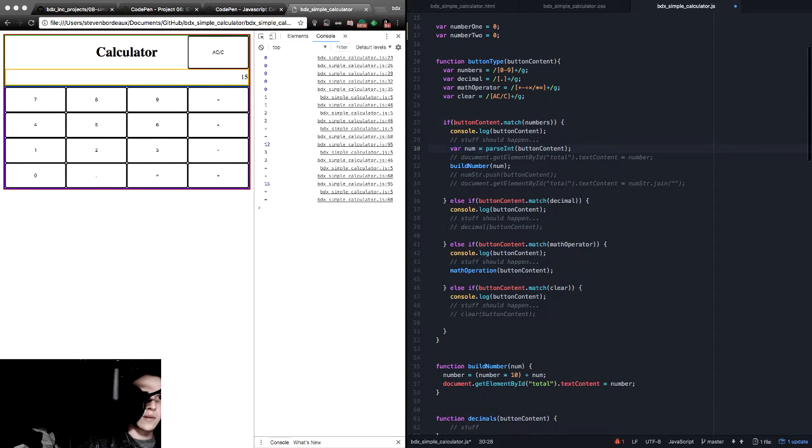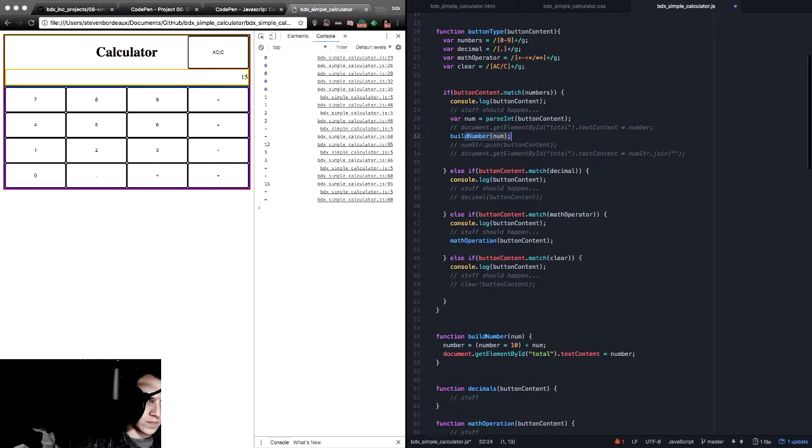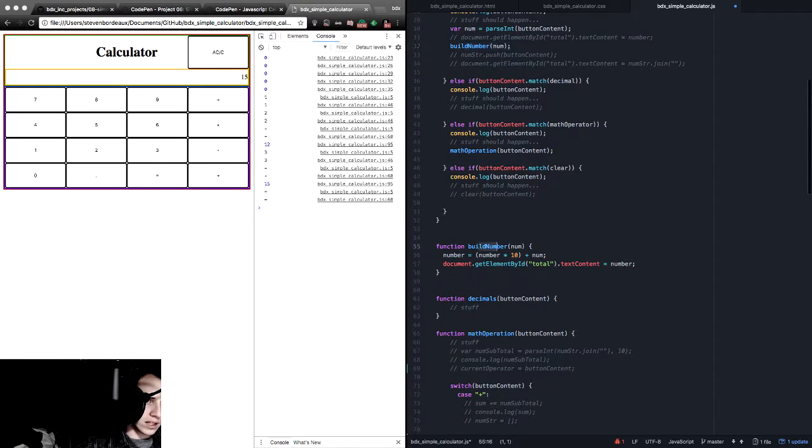That's for when it is a number, it's turning the string, the text content of the button, the face, to an actual number, and we're passing that digit numeral to build number. And we're calling it number equals all of that good stuff. And then we display it in the calculator. And it's been working beautifully. Good, good, good.